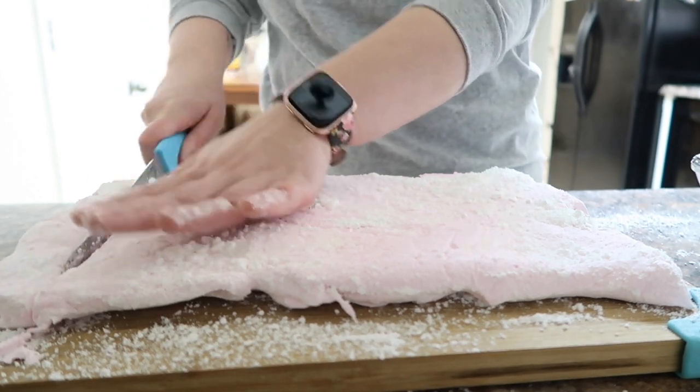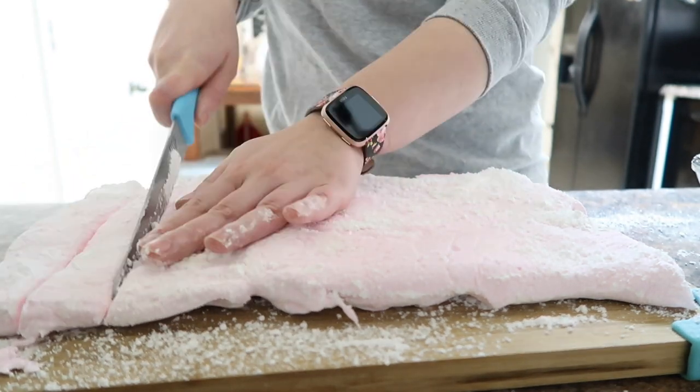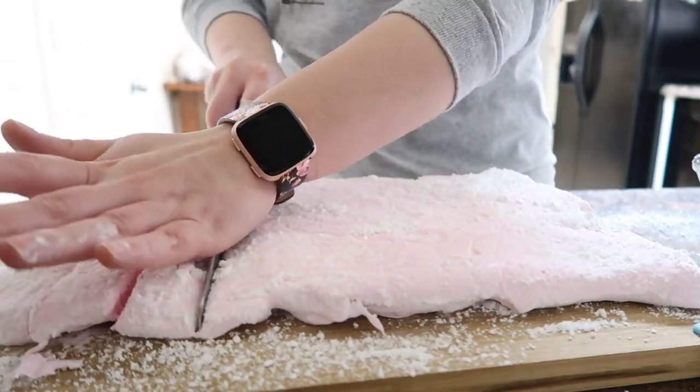But I think that would be a cute gift idea, if you wanted to give someone a bag of hot chocolate and some of these homemade marshmallows cut out into different shapes. I think that'd be really cute.